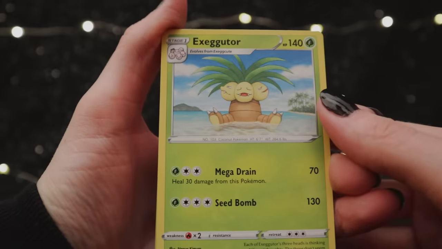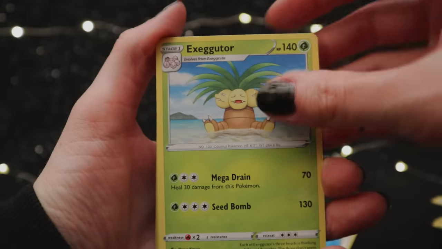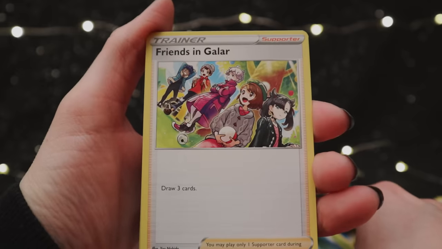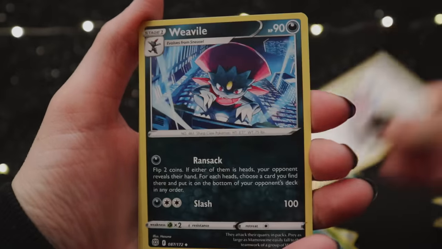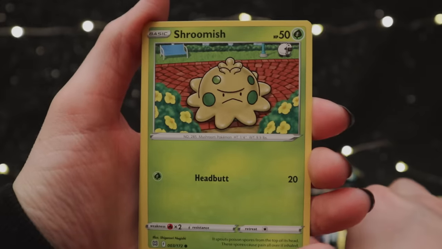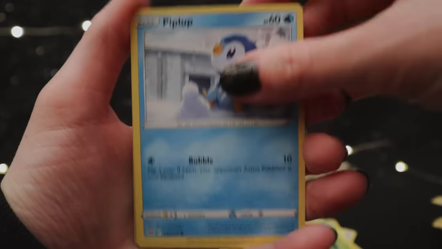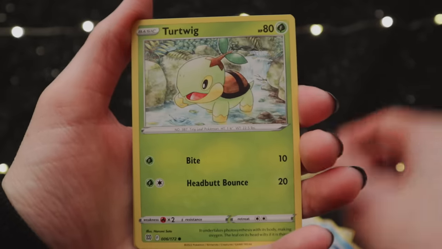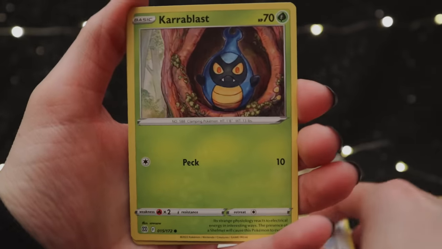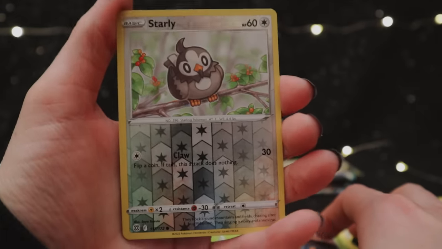Alright, an Executor sitting in the water on the beach, just enjoying himself or their self. Friends in Galar, all the ladies there together. Weavile, Shroomish, Turtwig, Minccino, Carabllast, Starly. Charlie, reverse holo.